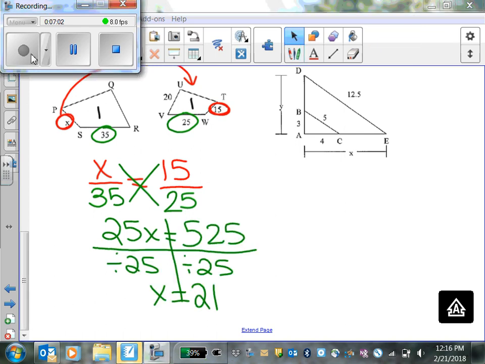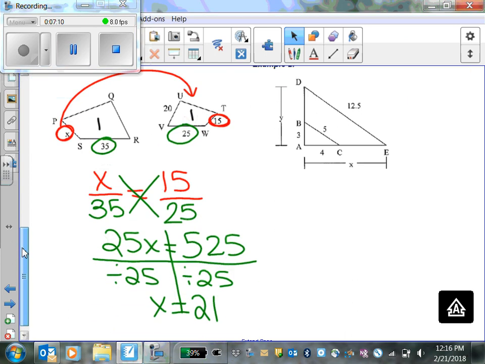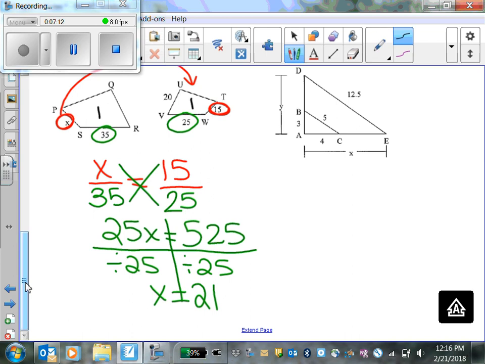Okay, so after you cross multiply and then you divided, you should have gotten x to be 21. So it's asking, what is the unknown side length? So we would be able to say x equals 21. Pretty simple stuff. As long as you can find what's corresponding, you can do this. You just have to be able to recognize what's corresponding. Questions? Are you guys ready to do so much awesome algebra right now?